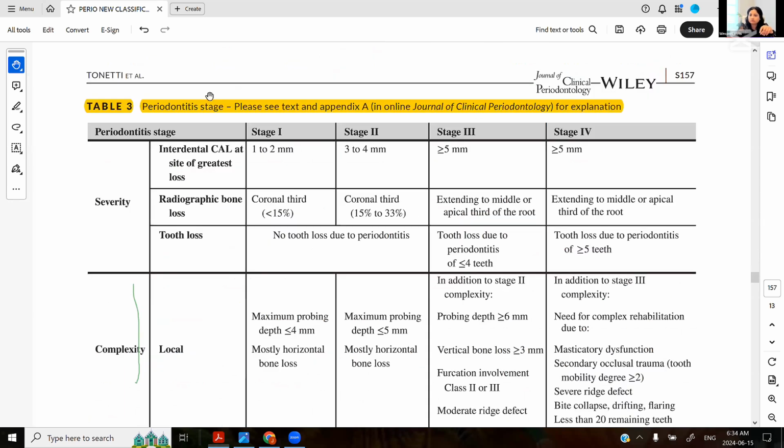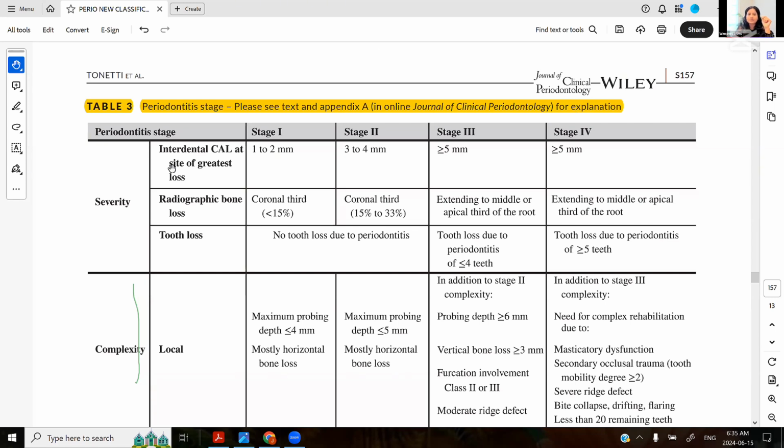Now, this is the table that we need to understand. Once you take this lecture today, you finish that, you will not need to refer back to this table. I assure you that. That's how crystal clear the classification will be in your head. You would not require to go back to this table to even classify a case, right? So that's our goal, and let's see how we can do that.